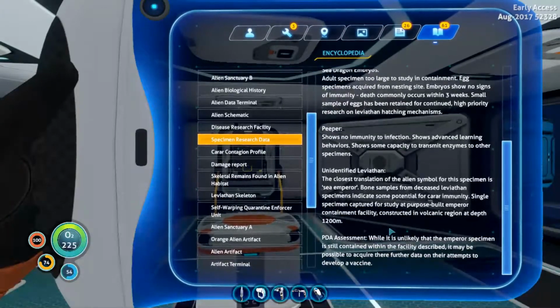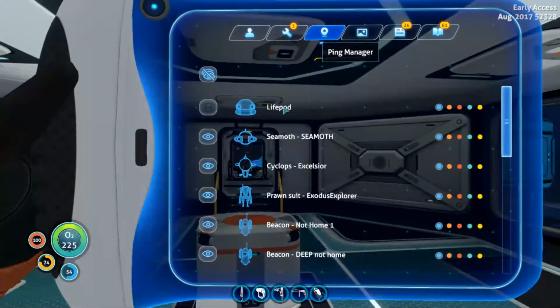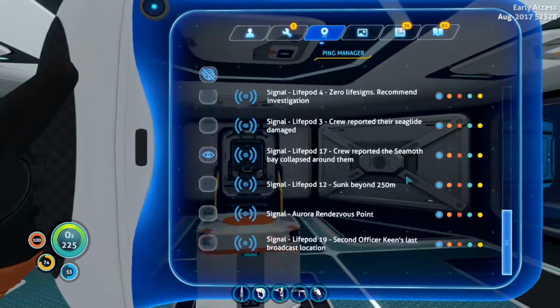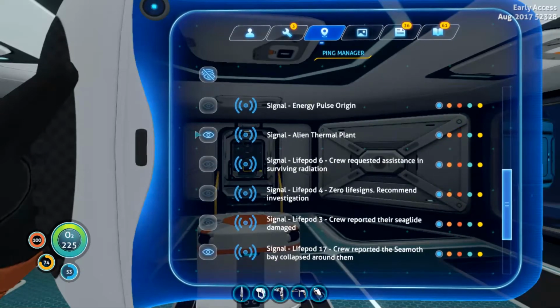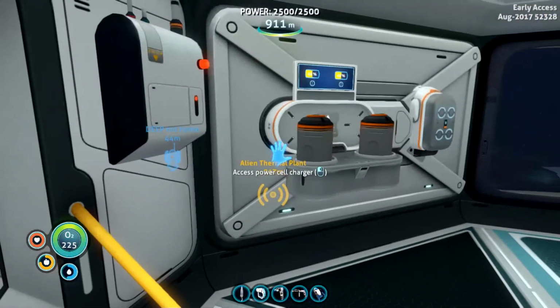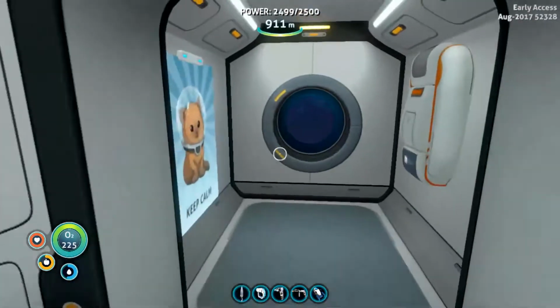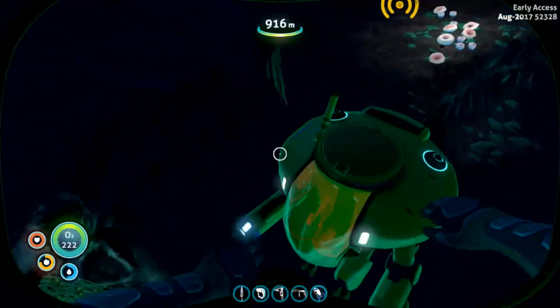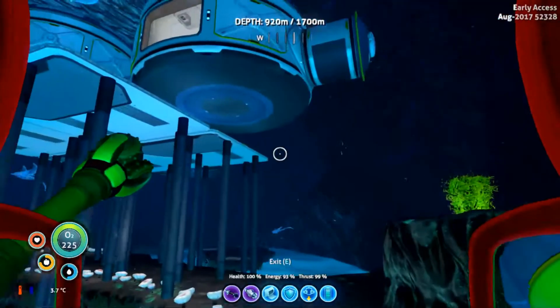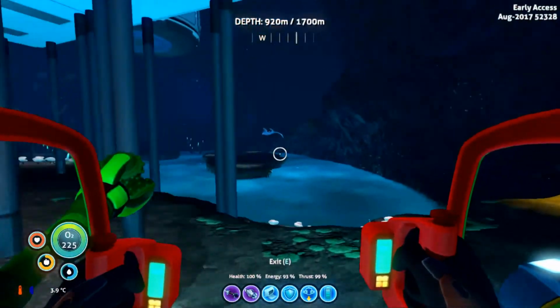Yeah, see, we're going to have to go to the next area, which I'm hoping the ping manager would have. We're going to see right now. Those look like life pods. Those are all life pods. Oh, there it is. Let's turn it. Let's make it yellow. There it is. And the great thing is we're actually kind of headed that way. Not today, but we are going that way.